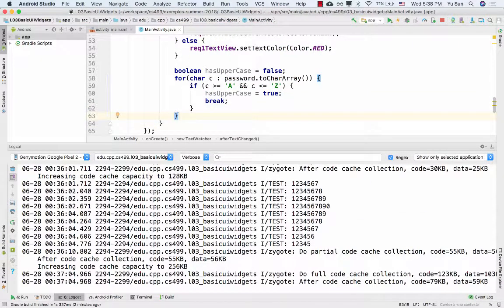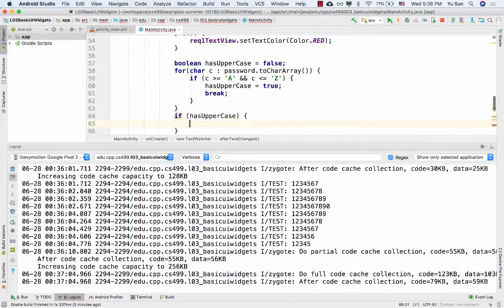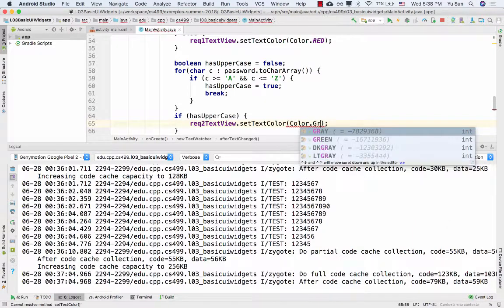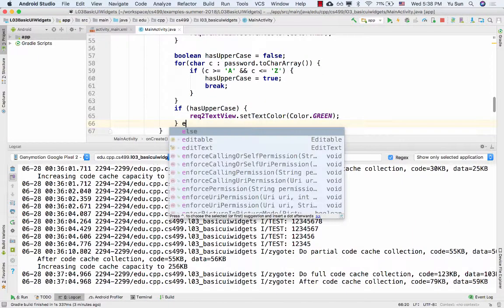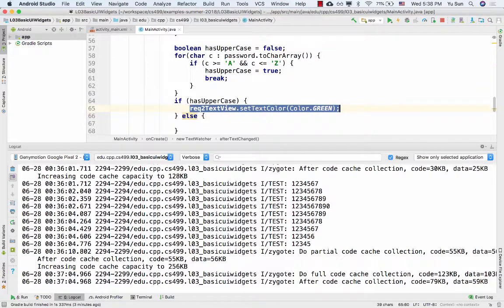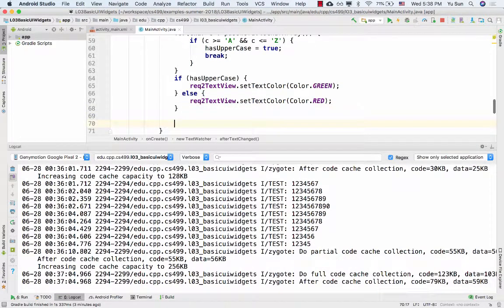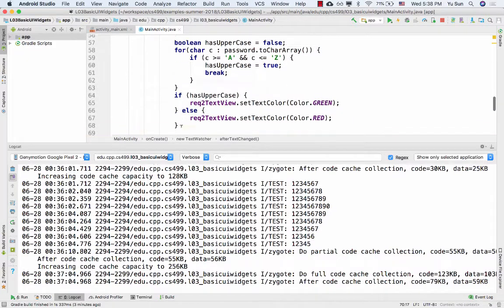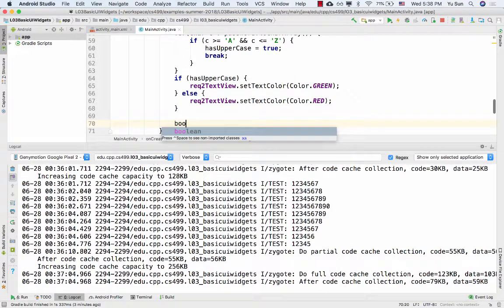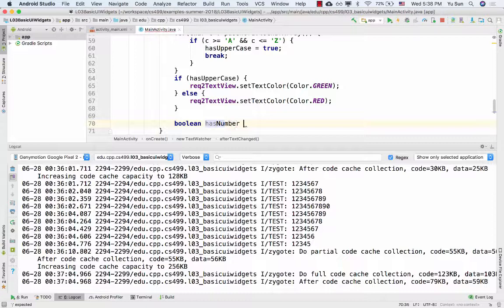If C is greater than or equal to 0, and C is less than or equal to 9, right? And then has number turned to be true, and we're going to break it. If you have a number, we're going to turn this into green, otherwise turn that into red. Alright, so let's try it.